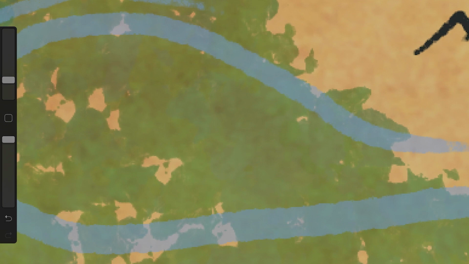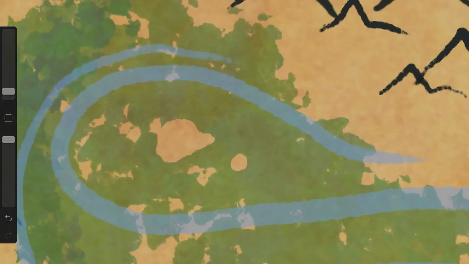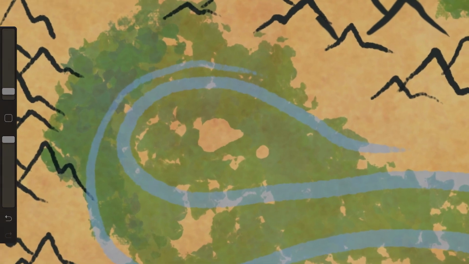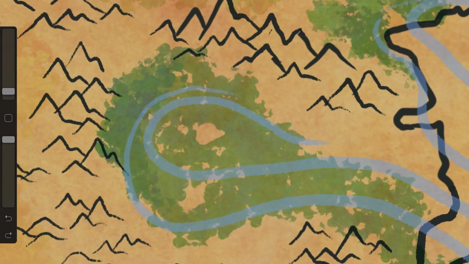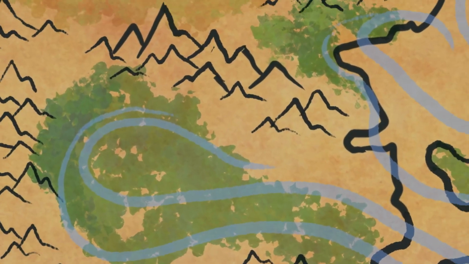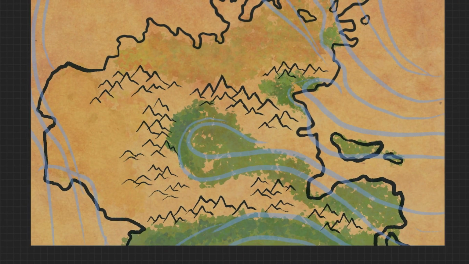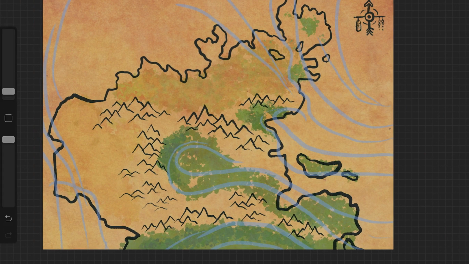Like you can kind of just do whatever you want. If you want a little clearing in the forest right here, just put a little clearing. Maybe try to make it look organic by putting another clearing nearby. Or if you want, I don't know, like a little hill or some mountain, whatever. Enjoy your life. All right. I think on a smaller scale, you're much more free to not have a deep logical consistency. Or you can, but you could do that on the larger scale too. But I think the downside would be that your map might look a little bit contrived, I guess might be the word, like not as natural.